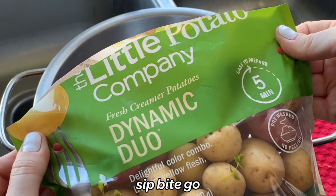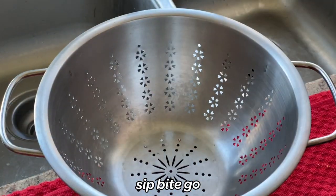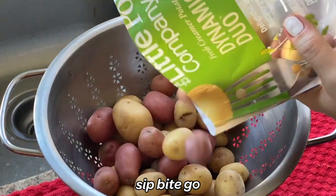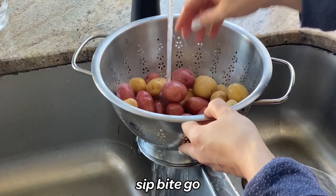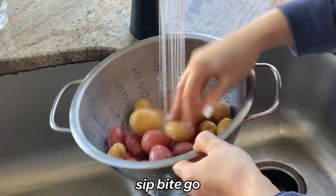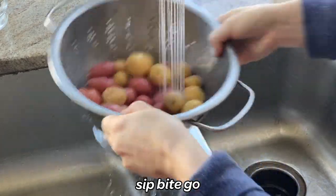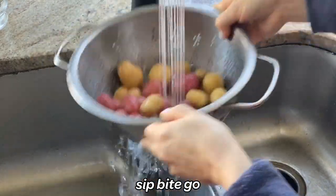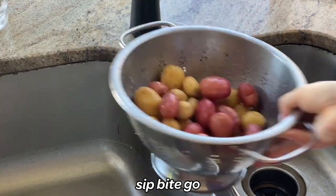To make these little sous vide potatoes, all you need is one pound of the little potatoes. They're about two to three inches and they usually come in different colors. Every time I see them in the grocery store I want to get a bag even if I have no recipe to make that week, so this is a perfect recipe for that. You need to wash the little potatoes, cut off any imperfections, and you can leave the skin on — I generally do, or you can peel them, but they're so small they're pretty difficult to peel.